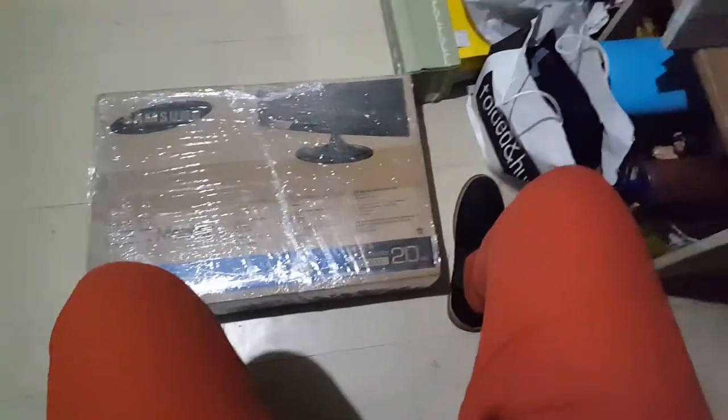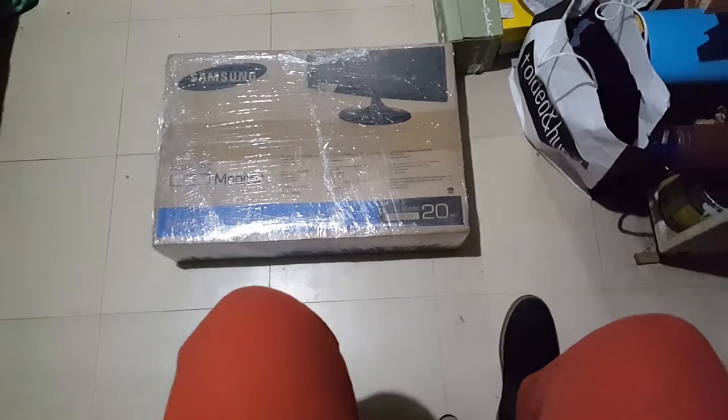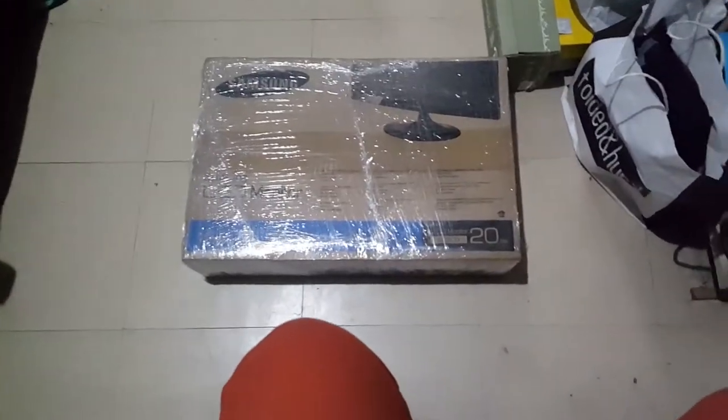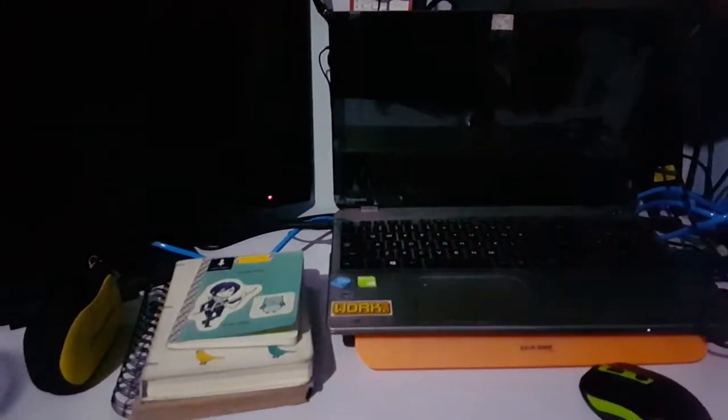So as you can see, the view is different, the angle is weird, it's messy. I'm trying to avoid the mess as much as possible, but it's unavoidable. So this is my floor and not my desk. That's because I'll be unboxing this monitor that I bought recently, and it's to replace that. That's a TV actually, it's not an actual monitor because my screen for my computer is horribly cracked. Also, this is workspace toys, but not really. But we'll be unboxing, trying to cut out the mess.